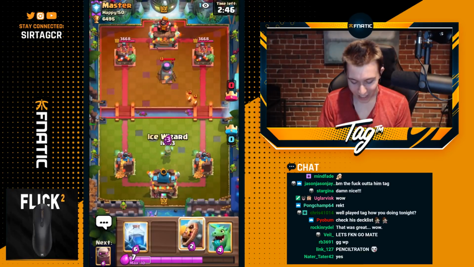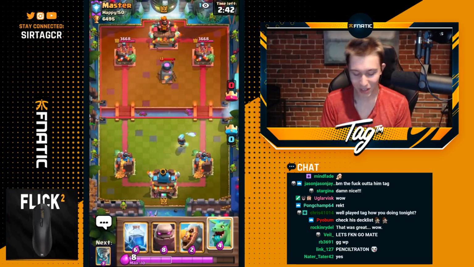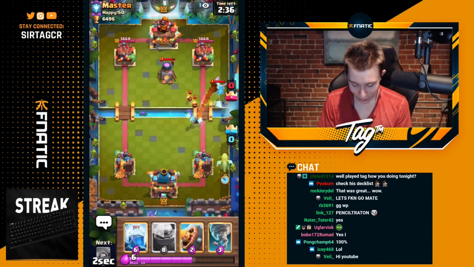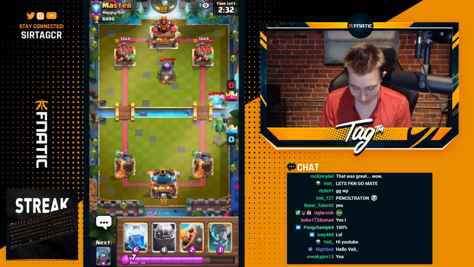Alright, we're going to go for an Ice Wizard on defense against Master. We're going to see what's up. When we see a Furnace, we're immediately thinking that it's probably going to be an RG deck or a Graveyard deck. Hopefully it's not P.E.K.K.A Furnace. That would make me a sad panda, but I feel like it's not going to be. After seeing the Baby Dragon, it's undoubtedly going to be RG, right?